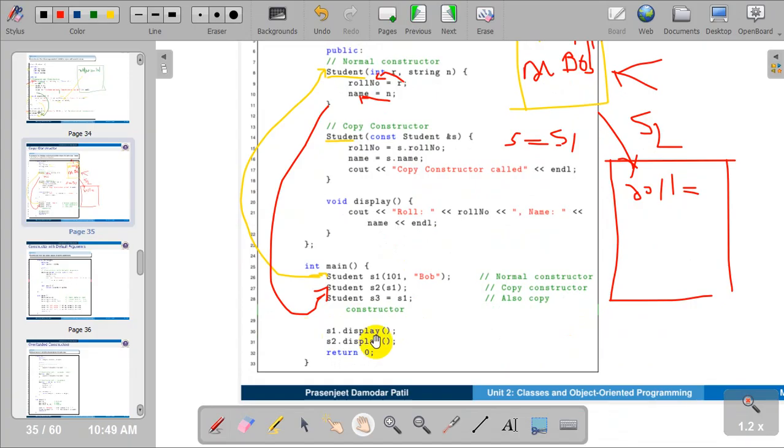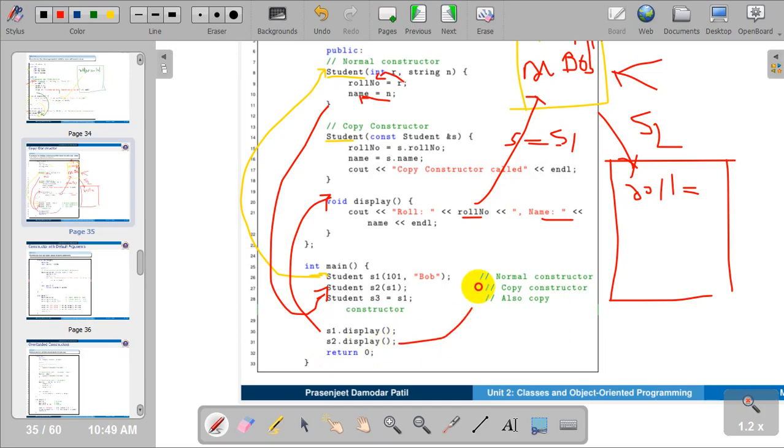Now when you use the member function display, what will happen? Whenever you write display for the first object, the member function display will be executed. It is going to print the roll number and the name with reference to the object S1. So it is going to print 101 and the name Bob.